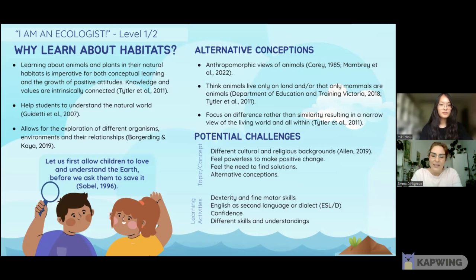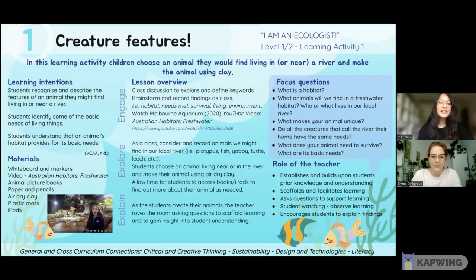We looked at potential challenges students might experience during the lessons, which helped inform our choices regarding the structure and style of activities and assessments, so all learners are supported and extended. We shall explore how later in our presentation. Our first lesson will show a video to start our class. The Ranger class discussion allows students to be engaged in class and find keywords together, such as habitat, needs met, survival. On this slide, you will find the materials required list along with potential focus questions.